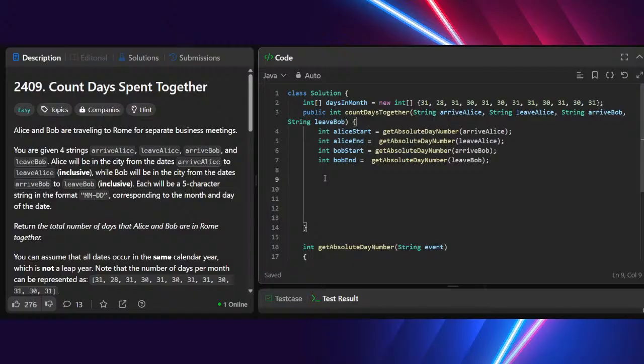We don't know who comes first, so there are multiple things that can happen. One is this: if ls end is less than bob start, right, then return 0. Similarly, that is one case that ls leaves and then bob comes, and the other way around.